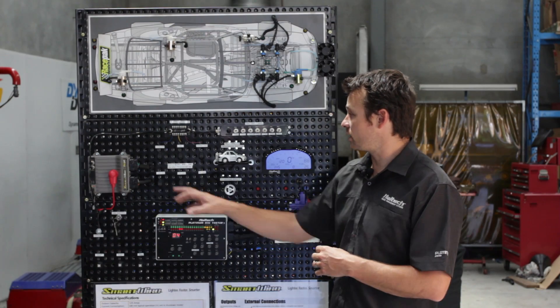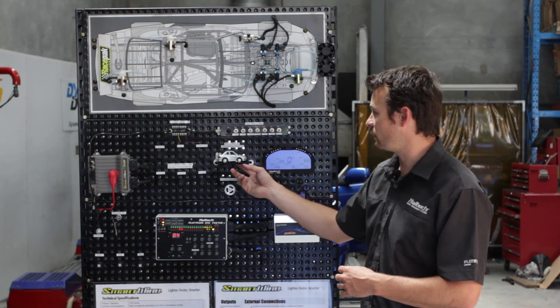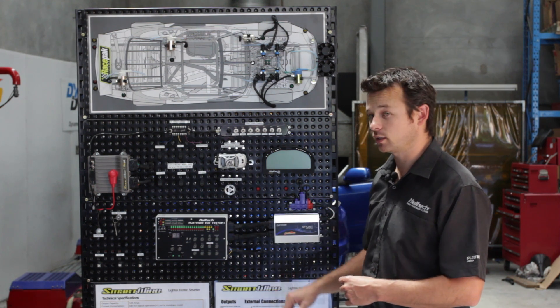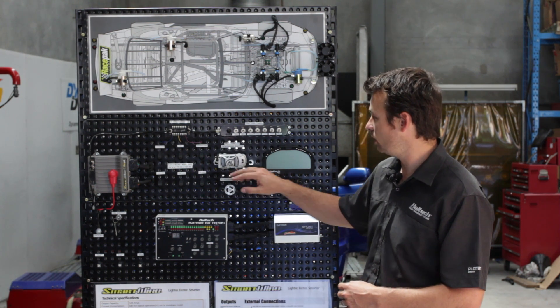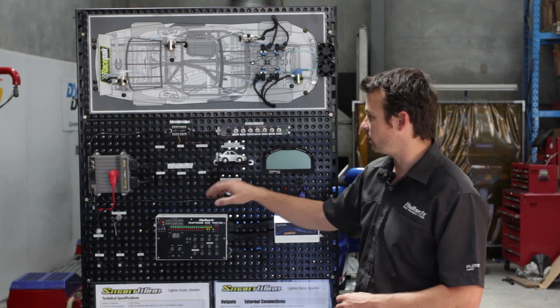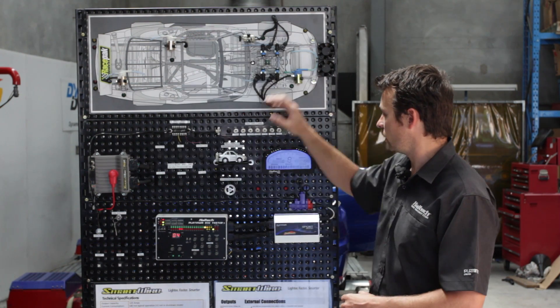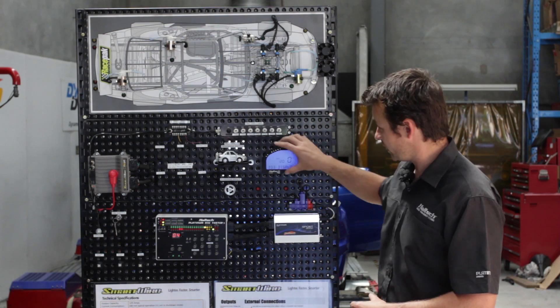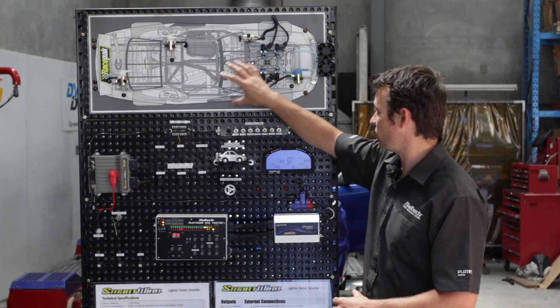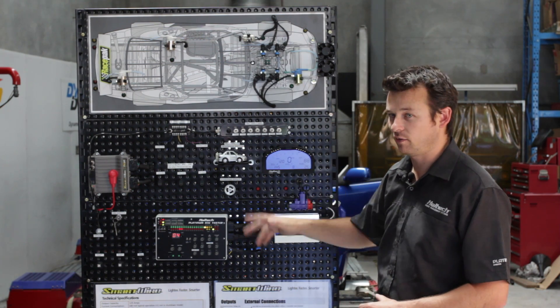All of the information that's in the SmartWire can go to the dash. We have an approved rollover switch as well, so in this case car rolls over, everything shuts down. And because the SmartWire is controlling not just the dash and the pumps but injectors, ECU, everything shuts down.